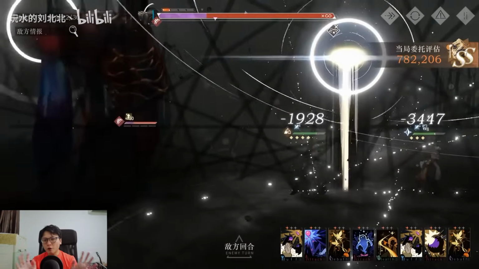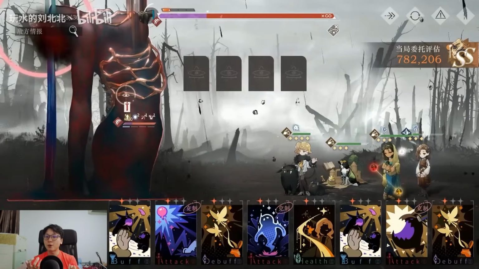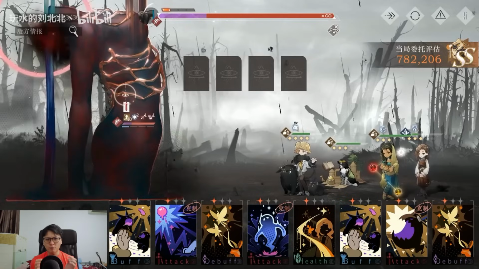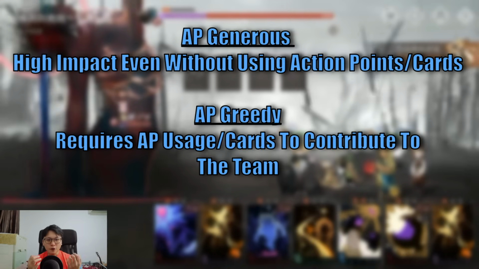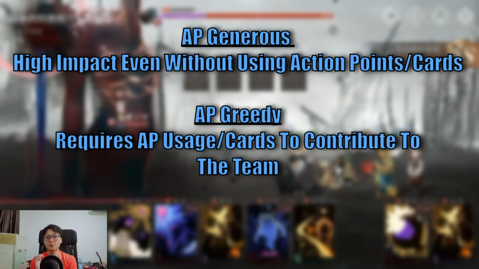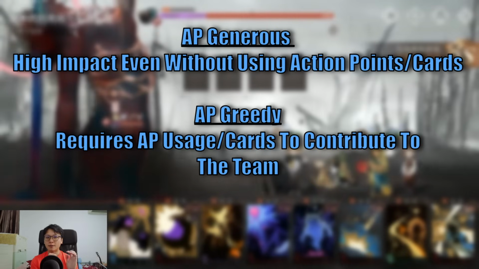Now of course all that we have talked about is just about Black Dwarf herself, but when she functions in a team, who are the best teammates for her? So when it comes to team building with Black Dwarf in mind, we want to go with AP generous units. Now if you're unfamiliar with the term AP generous as well as AP greedy, basically it just means how well a unit is able to function without them using their cuts.